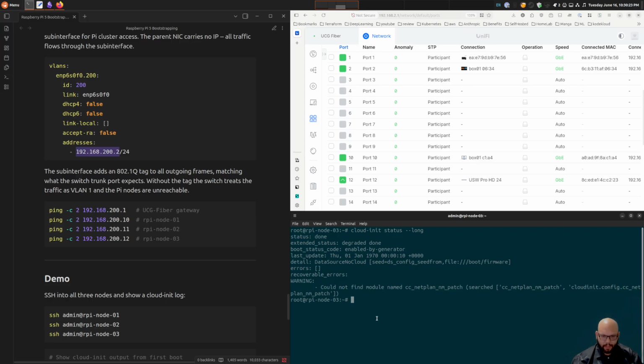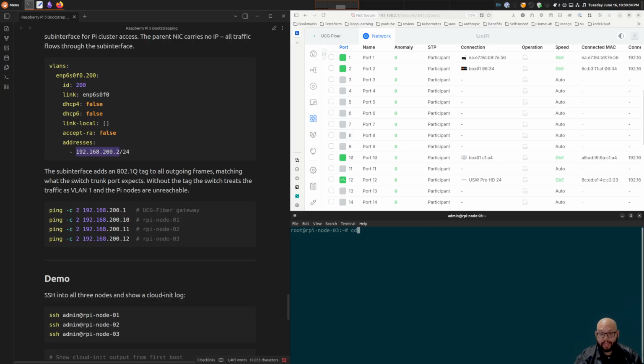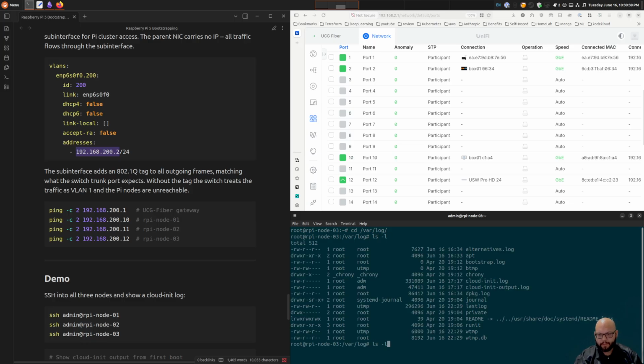But cloud-init did run, it did complete, it did everything I asked it to, which wasn't a lot of work. You can see that it ran, and the logs for cloud-init you can actually see here. There are two of them: the cloud-init log, and then the output itself. So that's pretty much the extent of how I verified whether cloud-init was running or not.